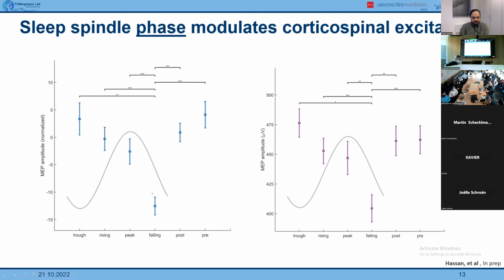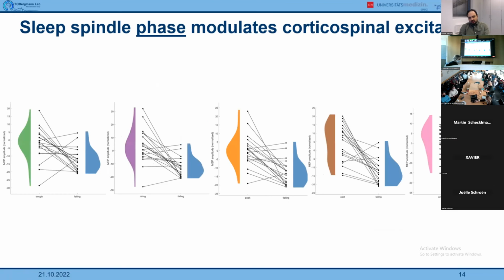more important. Then we were not sure why these effects are happening, and we wanted to have better control on these. However, here you see similar comparisons of MEPs. These are subject MEPs, 20 subjects, comparison of trough, rising, falling, peak, post-falling, and pre-falling. So you see this inhibitory effect always happening whenever the falling flank comes up, on a single subject level as well most of the time.